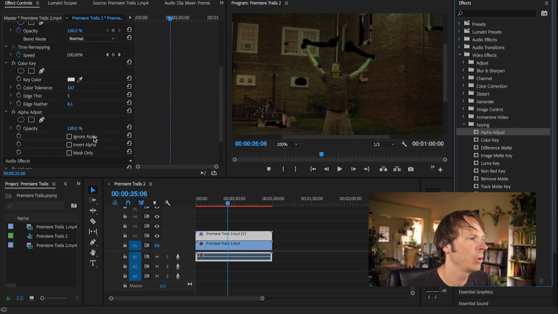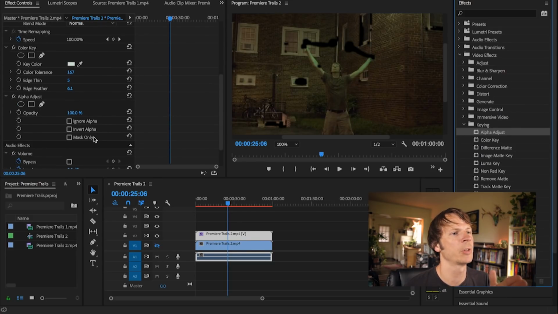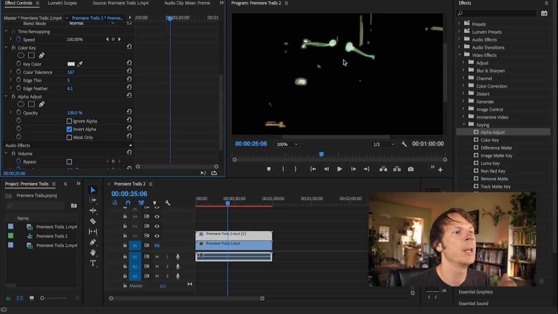And I'm going to scroll on down here because really what we want to do is select just the green bits of the footage. So I'm going to go to invert alpha, and now we can see I've got this set up in such a way that only the poi are visible, everything else is gone. I'm going to decrease my color tolerance just a hair. The idea is you want to get as much of the poi as possible without selecting anything else. Okay, I think that'll do for now.